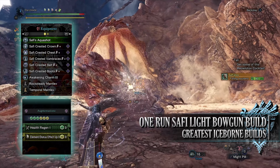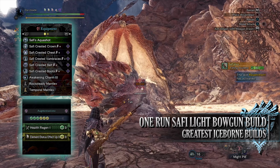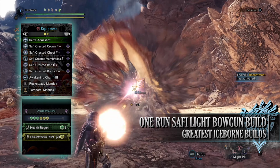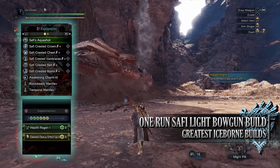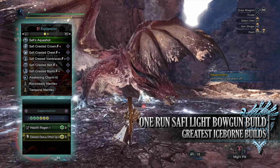You can drop the Health Regen augmentation if you so wish, but I've taken it for a little bit of extra safety. As for your mantles, these are down to personal preference, but I'd recommend the Rocksteady Mantle and Temporal Mantle for extra survivability. As for the bowgun mods, go for 3 recoil suppressors and a reload assist. This should allow us to fire the weapon fast enough and not lose mobility when it comes to reloading the weapon.